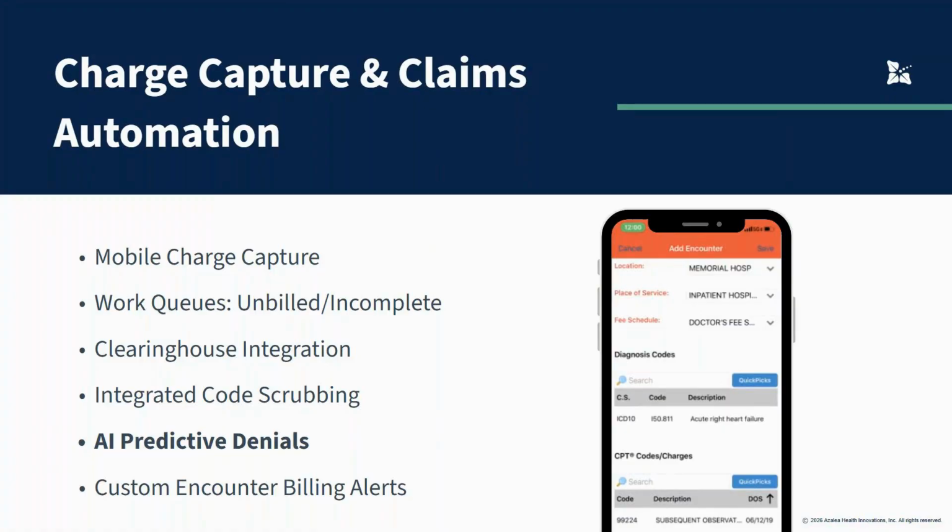If you don't have anything that fancy available to you, or if that sounds too expensive or not needed, most systems now have custom alert rules engines where you can build your own alerts and make sure that if a modifier, a prior auth, or anything at the charge capture claim level is required and it's missing, your system is actually reminding you to do it, so you don't have to remember all these rules in your head or have them written down somewhere.